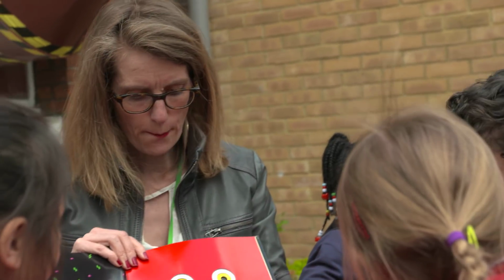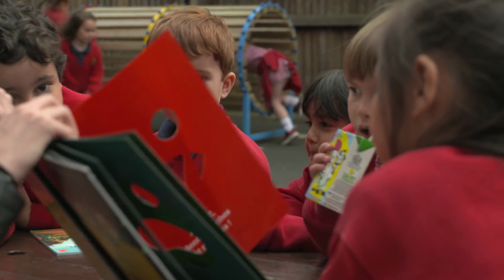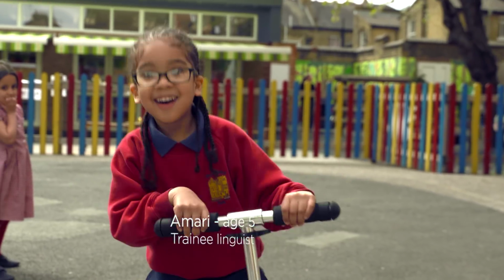The beauty of the Network for Languages London project is that we're able to offer, as mentors, individualised support. The coordinator at Shaftesbury Park initially wanted to use my support to talk through some of the strategic implications for introducing a bilingual stream. If I've got a question, Anne will always be on hand to answer, whether it's via email, via text, or in person or on the phone. And actually, we've managed to develop a really good working partnership.